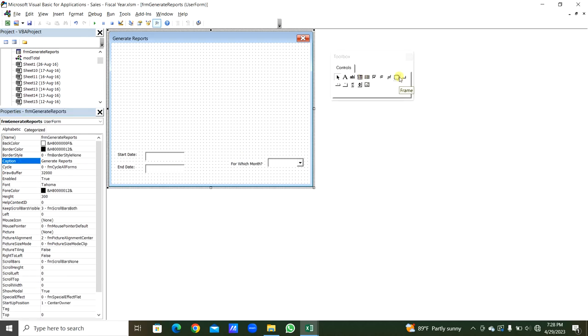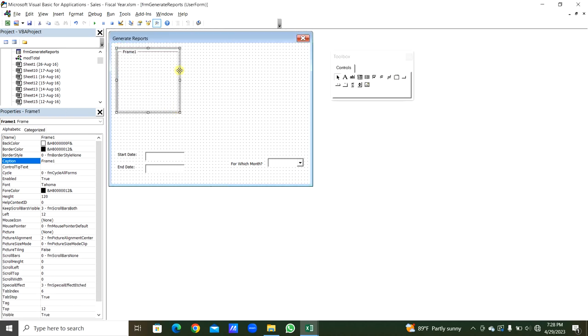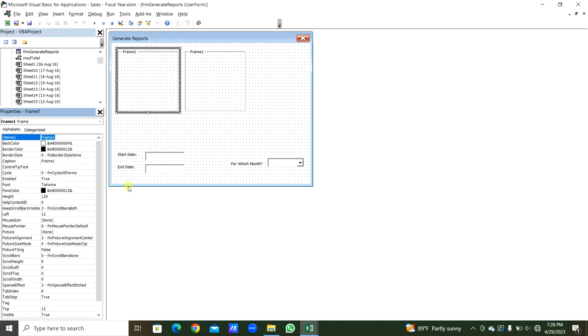Now we will select a frame. We will apply here. We will copy this frame. Select the first frame and we will name this, double click it, FRA. FRA is the prefix for the frame. FRA period.